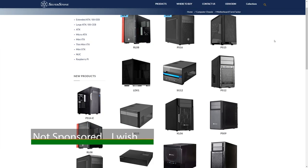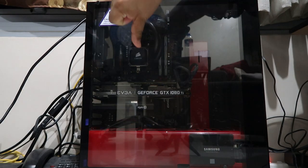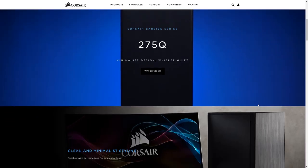Possibly the most important choice is the PC case that you buy. If you have a micro-ATX or mini-ITX board, you can buy really small cases that you might be able to take as carry-on luggage on a plane, which saves a lot in shipping and luggage fees. Silverstone carries a wide variety of cases for mini-ITX and micro-ATX builds and I've had a lot of success with those. For ATX cases, you'll probably have to check it as luggage or ship it to the event. Avoid LED lights or tempered glass panels since these are easy to get damaged in transit. A good budget option is the Corsair Carbide line — pretty cheap but pretty sturdy.